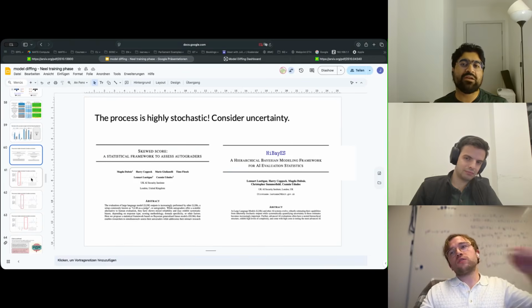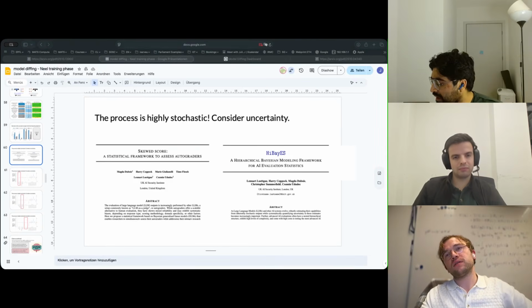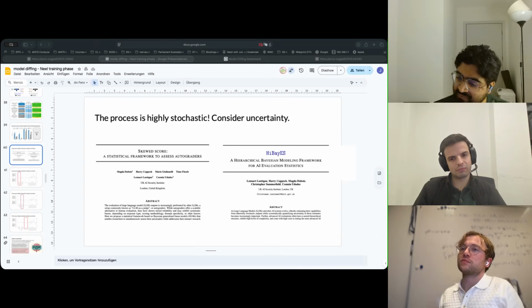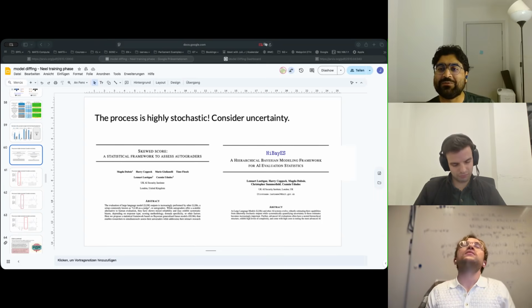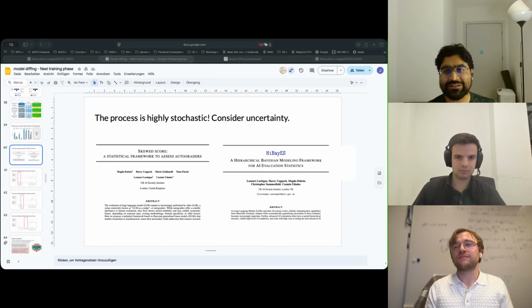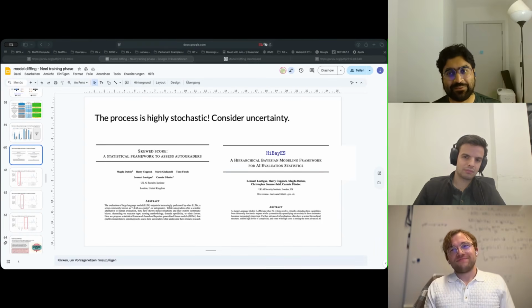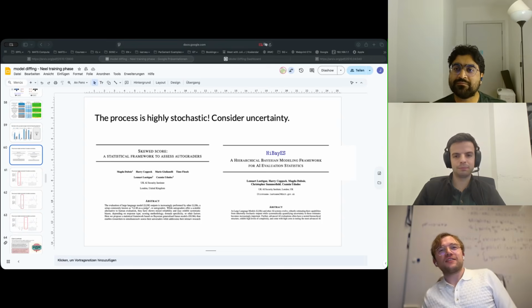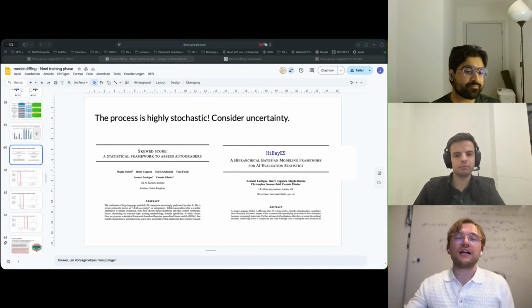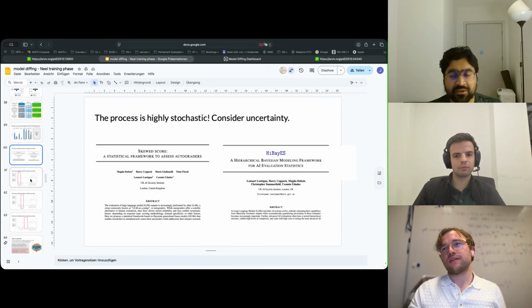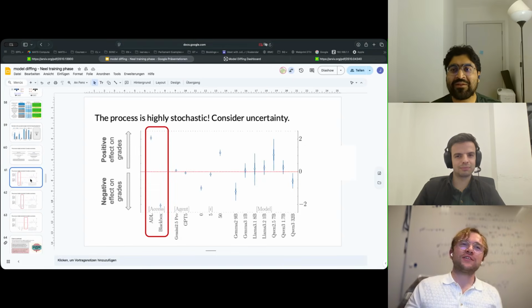Right. As a slight counter, I've heard from some other researchers I've worked with that Inspect is good, but it's a fairly opinionated framework. So if you want to get started fast and have a decent experience, go use Inspect. If you want to hack around fast, change a lot of details and have maximum freedom, probably roll your own thing. Yeah, this probably makes sense. Definitely. One thing I want to do is shout out the UK government for making great open source safety software. Yeah, I think it's great.